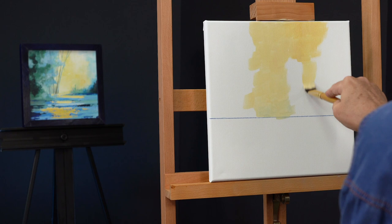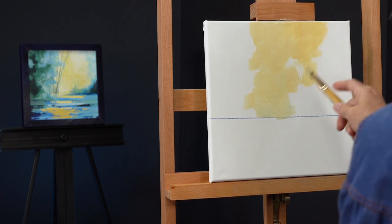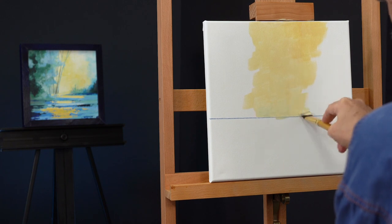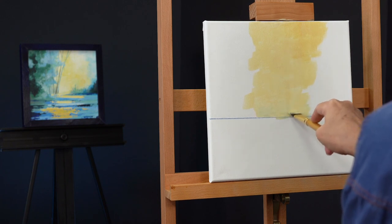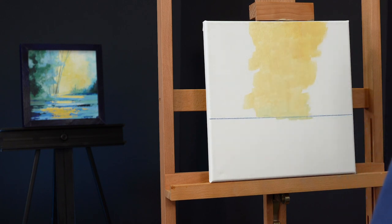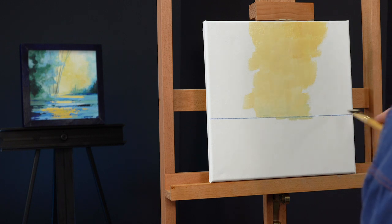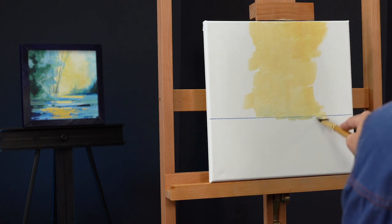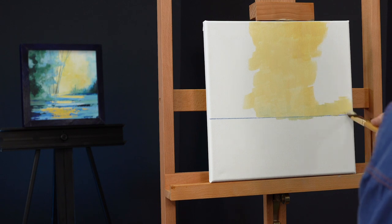Nothing difficult, nothing special. Turn my brush over, get some paint off of that side, and there's plenty of paint on my brush. And again, I'm working right down and just a little bit over the horizon line, but make sure that you maintain that horizon line because we're going to need that when we start to put in our land mass. So just carry this color across. And again, it's just vertical brush strokes.